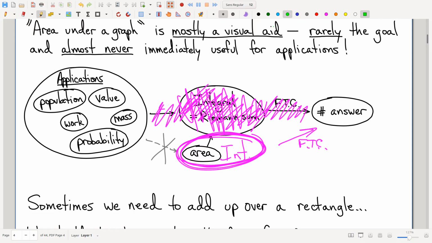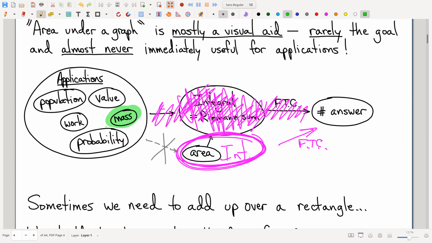Fine. I want to compute the amount of mass distributed over an interval. Like the old classical single variable calculus problem. You've got an interval from A to B. It's a one-dimensional question. There is no y-axis, only the x-axis. Density is known. Mass per unit length is understood as what it is across that interval.